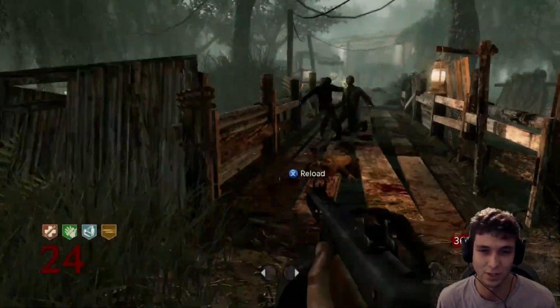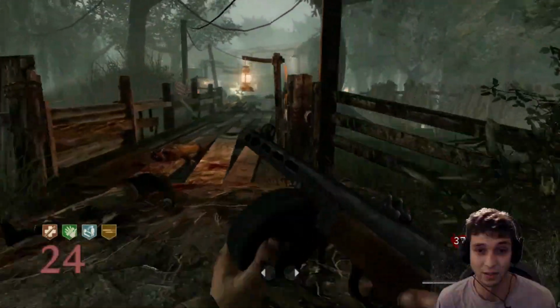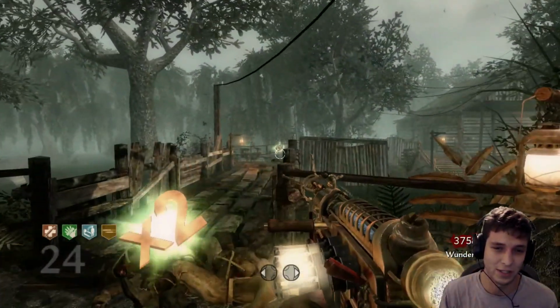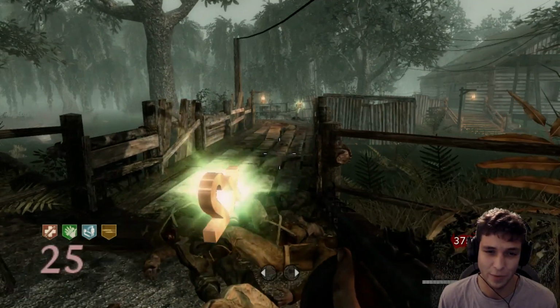Nothing the PPSH with double tap can't fix. Is it raining blood around here? I think you're seeing right, Dumps. So I know the double points nuke doesn't do anything, so I'll grab the nuke first. I'm pretty sure that this double points came here first, so I'll grab this next. Freak bags. But the zombies are gonna start spawning soon, so I probably shouldn't push it.